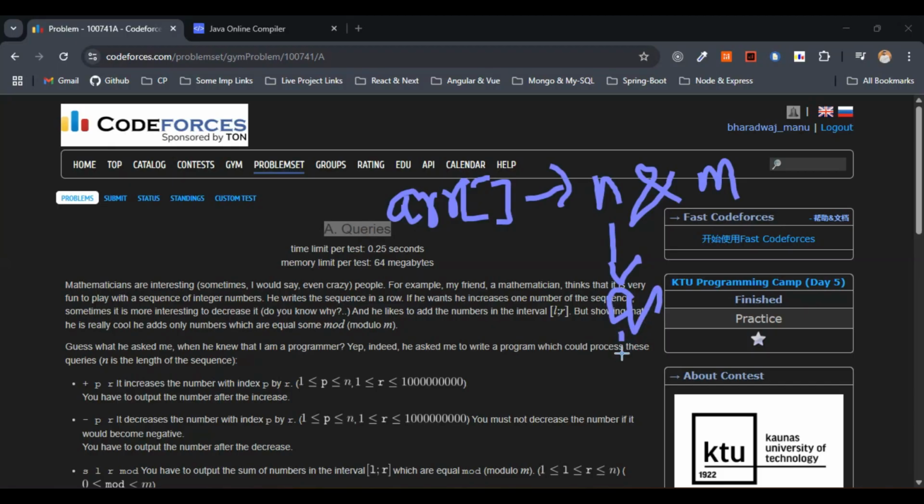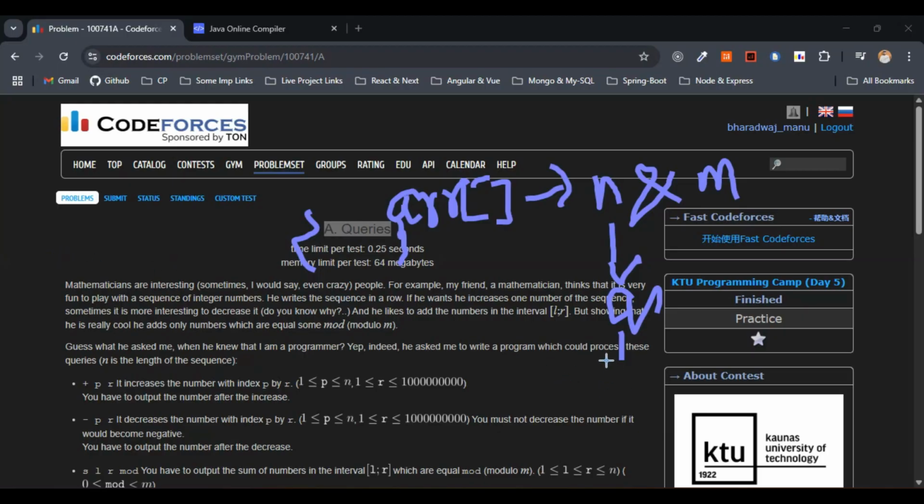This is completely related to queries, as the question name itself indicates. Whenever I think of queries, I think of three things: segment tree, Fenwick tree, and sparse table. If you want basic or extreme optimization, my mind goes to these three data structures whenever we are solving problems on queries. We are given an integer array of size n and number m, and we have to process q queries of the following types.